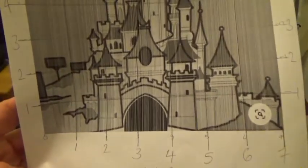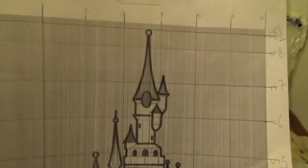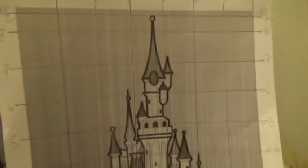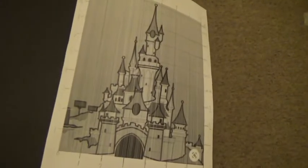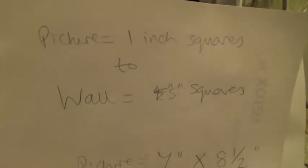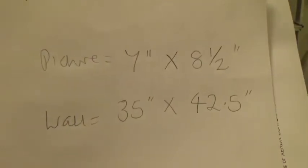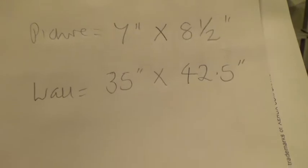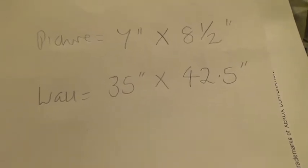So on this picture of the castle, I've marked it in inches, 7 inches that way, 8.5 inches that way. I've marked it in a grid system, and this is the plan. So 1 inch squares on the picture are going to translate to 5 inch squares on the wall. The picture is 7 by 8.5 inches, and on the wall the castle will be 35 by 42.5 inches.